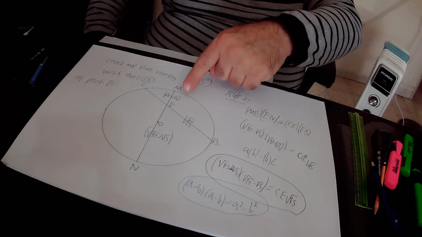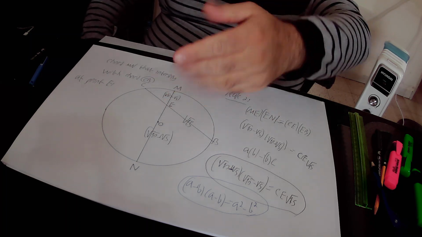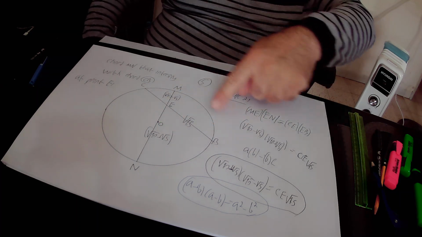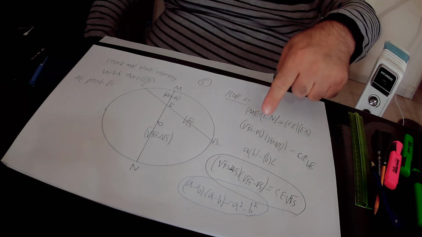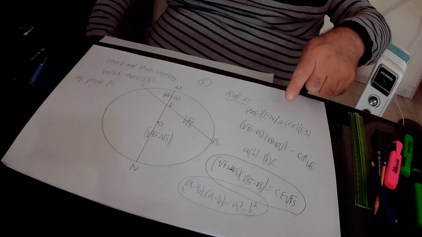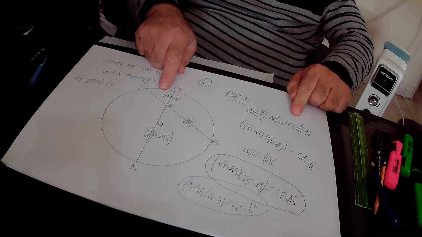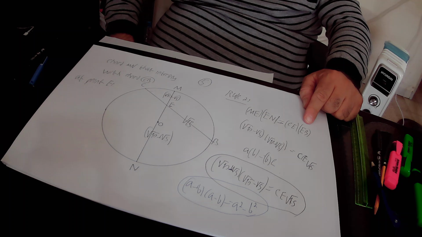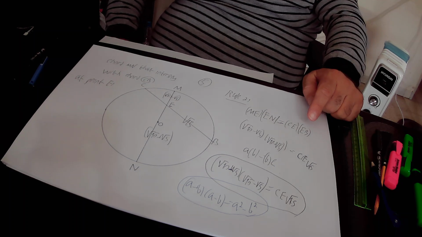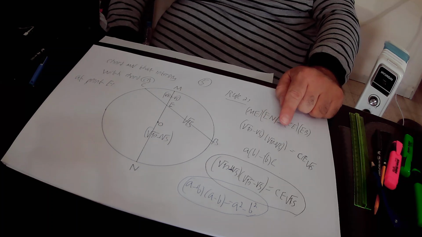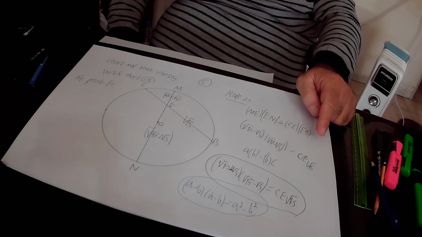We have already found out that ME equals the square root of 10 minus square root of 5. EN equals the square root of 10 plus square root of 5. And EB equals the square root of 15. So we substituted ME by square root of 10 minus square root of 5. We substituted EN by square root of 10 plus square root of 5. CE is the missing line segment, so we will leave it as it is. EB equals the square root of 15, so we substituted EB by square root of 15. And we found out that square root of 10 minus square root of 5 times square root of 10 plus square root of 5 equals CE times square root of 15.